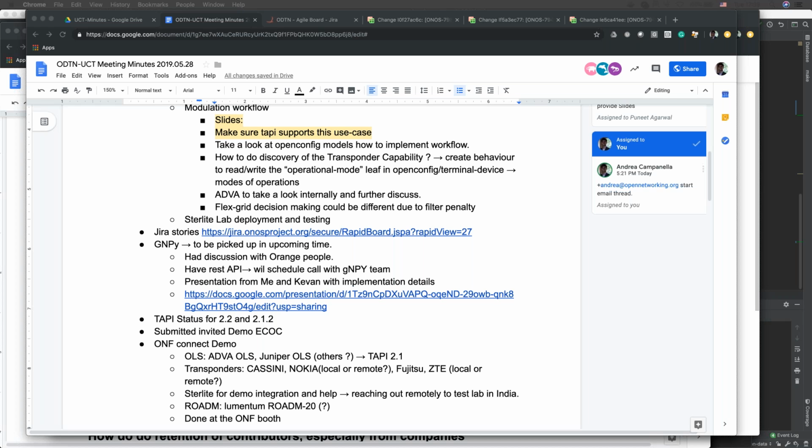Yeah, no, I agree. So what I'll do as next step, I'll take an action item myself and take a look at that REST API and maybe report better next time on what that REST API is, so we can have a further discussion on what's the correct way of using it or integrating it with TAPI or stuff like that.